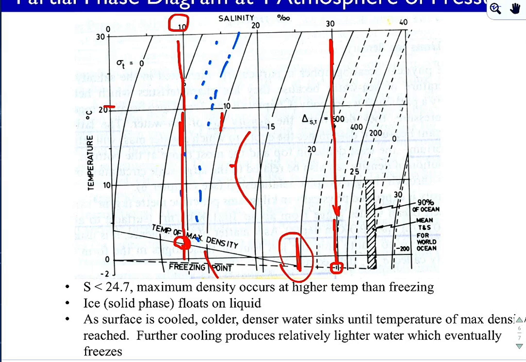And we see here if we have zero salinity, so this is fresh water like a lake, and you cool it down, the densities keep rising until you hit this point of maximum density right here at about 4 degrees C. And then the density starts to decrease, and then it freezes here, of course, at 0 by definition. And so this means it's hard to cool lake water below 4 degrees because it just keeps sinking and sinking, so that the water on the top is actually warmer than the water below.